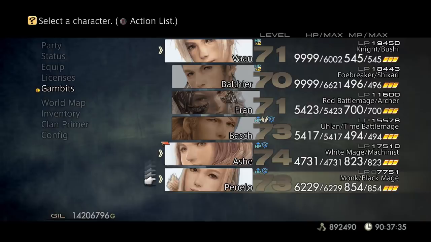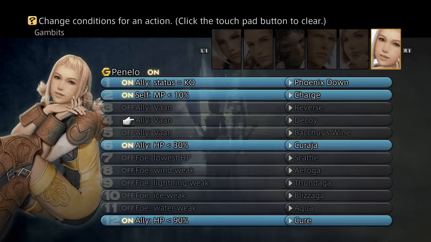And then for Pinello, she's also going to be casting Reverse and Decoy on Varn, so that we can keep that Reverse up pretty much at all times. It's so important. I do recommend Reverse before Decoy in the order list. And she's going to be keeping Bacchus's Wine active on Varn as well, which will keep the Berserk status active.